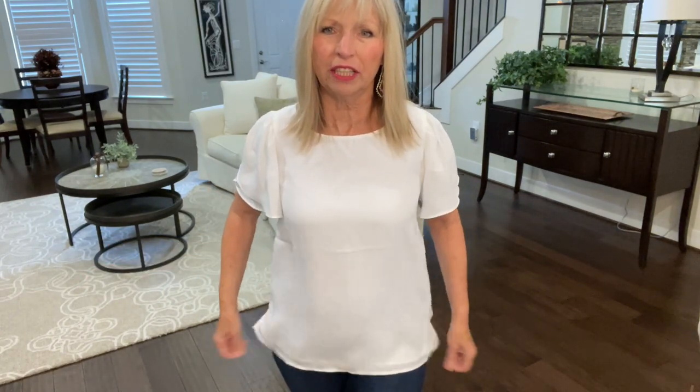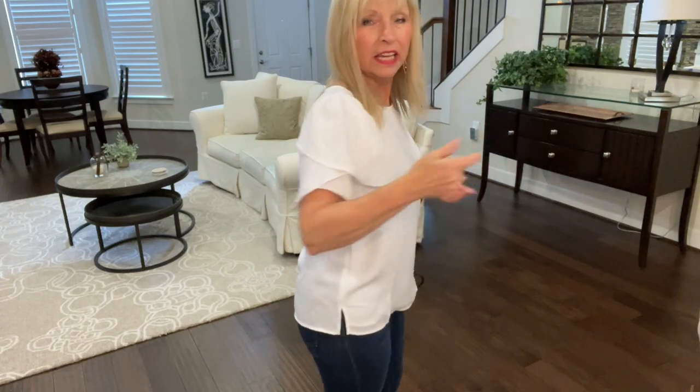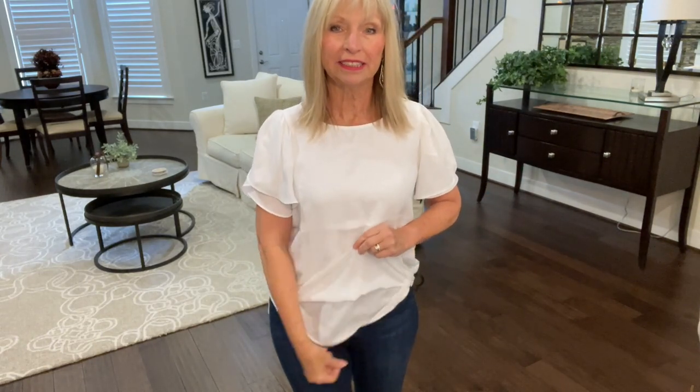This is by Vince Camuto. They call it a tiered flutter blouse for $69. It is 100% polyester but it's really soft — actually it's a little clingy and maybe that's just from coming in the trunk. It's really cute. Again, we just have the plain neckline — I prefer a little something or a boat neck, I love boat necks. It's really cute. It is two layers in the front. It looks cute tucked in. I actually think they call these a tulip sleeve. This is how it looks when it's hanging out. It does have slits on both sides and is only double lined in the front, not in the back.